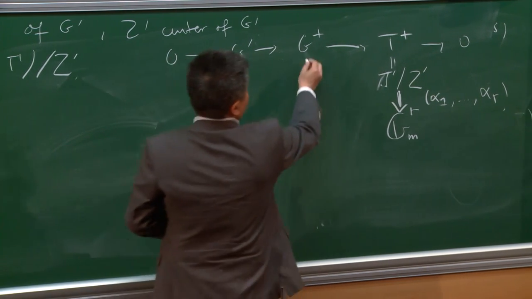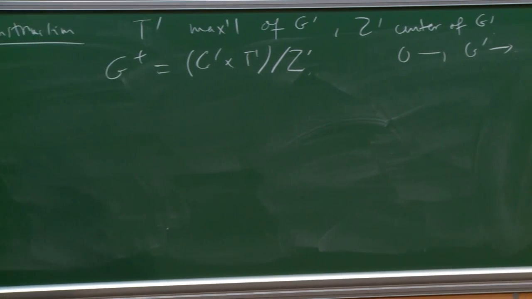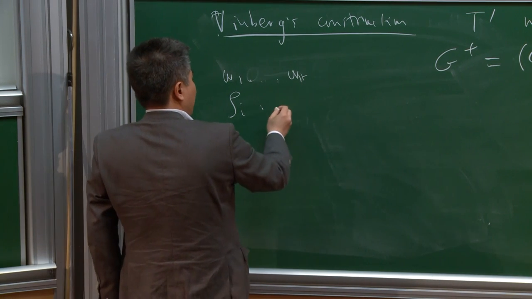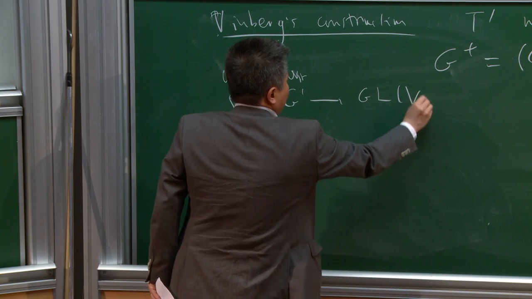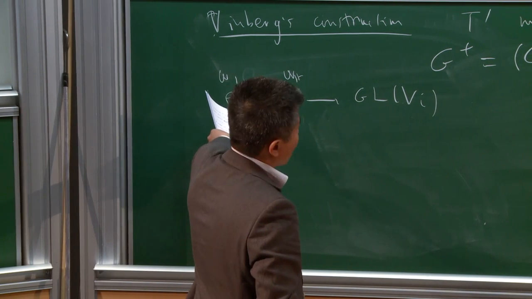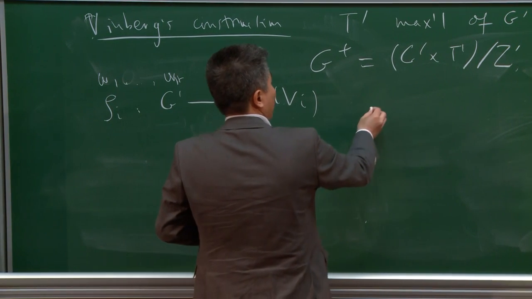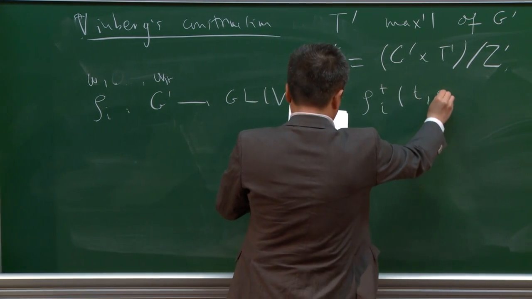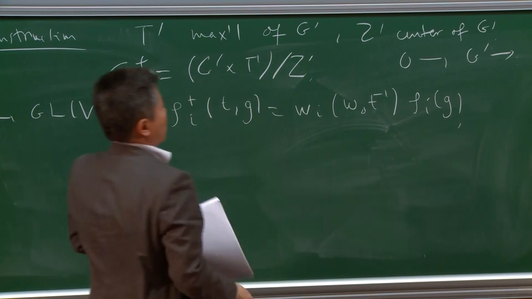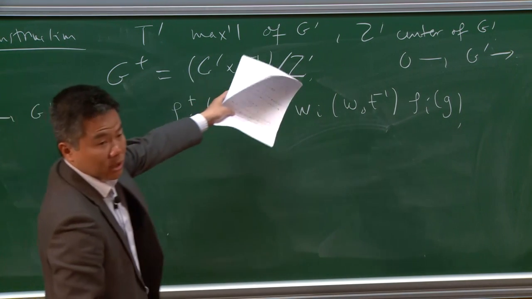And so of course you have the alpha_i extended to G plus. Now you have the rho_i. Let omega_1, ..., omega_r be the fundamental weights of G prime. Then we have the fundamental representation of G prime going to GL(V_i) of highest weight omega_i, and you want to extend this rho_i over G plus. You have to try, and the only way to do it is to write this formula. It looks complicated, maybe because I didn't choose the right normalization, but when you try, it's the only formula you can write. So that it factorizes through the center.